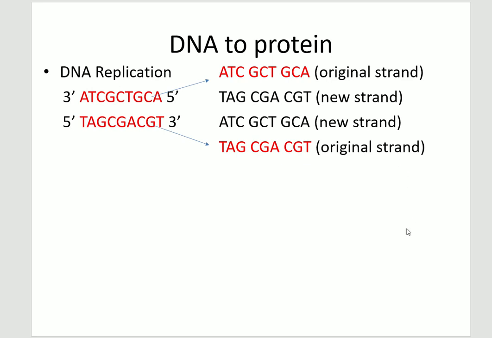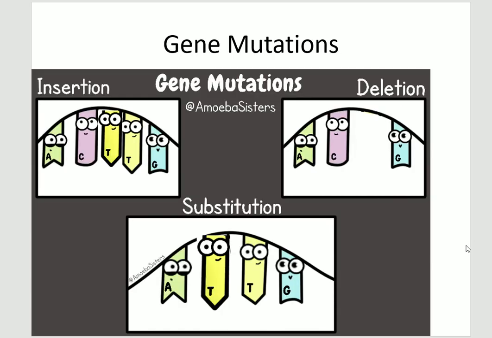Well, if we're going to copy it, we're going to make an mRNA, a messenger RNA, and then we're going to make a protein. That's the whole reason we do all of this, right? And it all starts with the original DNA strand. Again, when we unzip the original DNA strand, bases come in and fill it. Be able to fill in. If this new strand was blank on each side, be able to fill in the triplets, the DNA triplet pairs. Not pairs, but triplets. Make sure you know them.